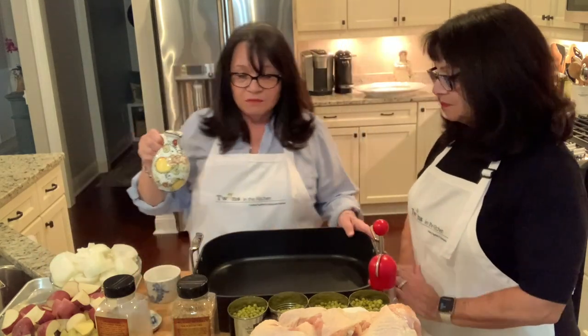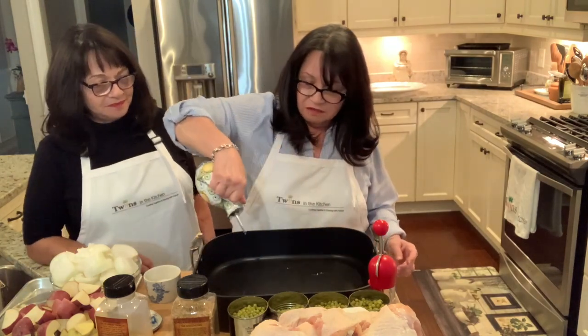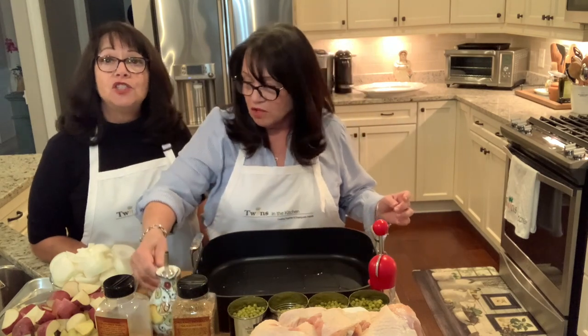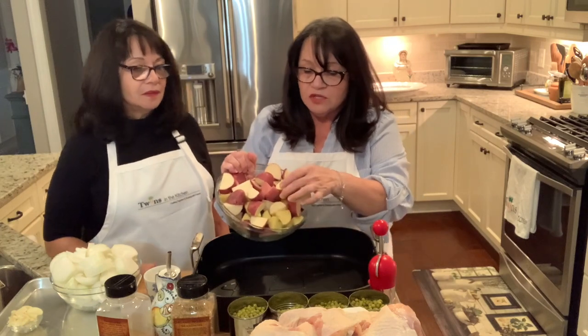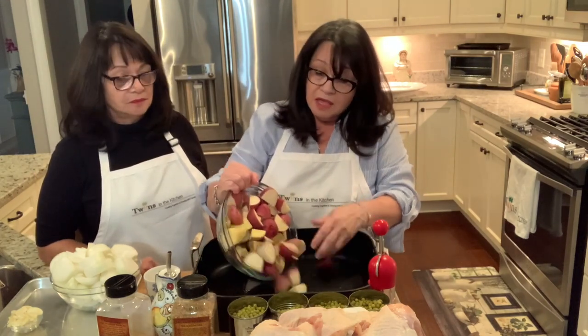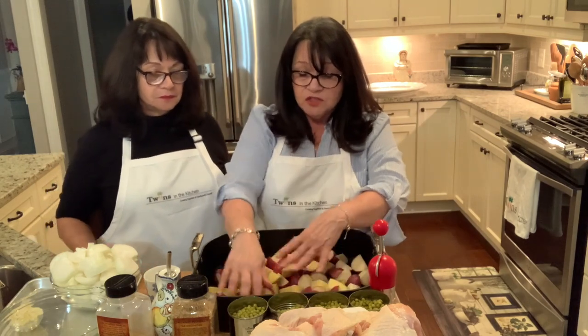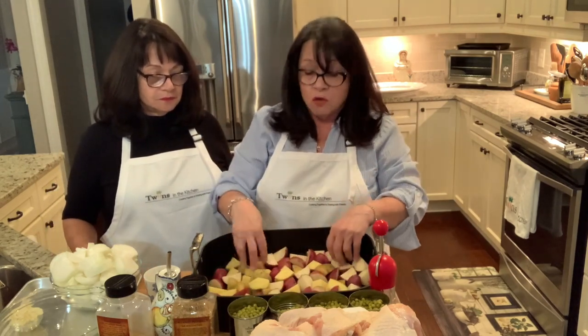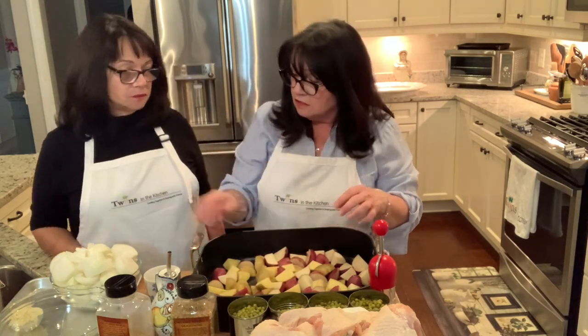The first thing I'm going to do is drizzle some olive oil — extra virgin olive oil — in the bottom of the pan, just a little bit. Then I'm going to take the cut-up quartered potatoes; we used a combination of young red potatoes and some Yukon Gold. If you can get really small young ones, those are perfect because you just wash them and throw them in whole, or cut them in half if they're a little too big.